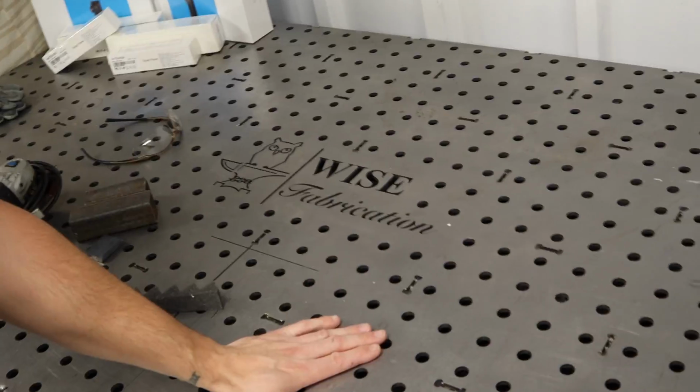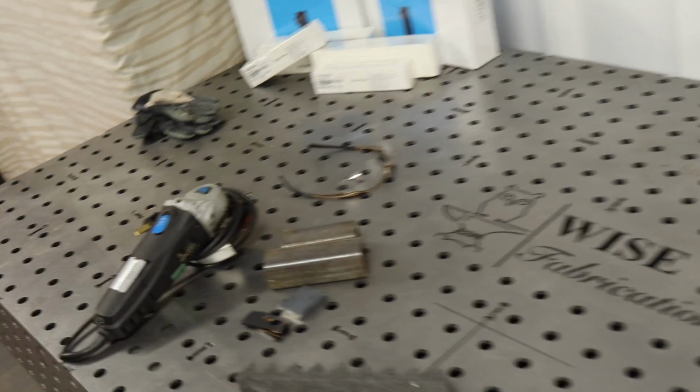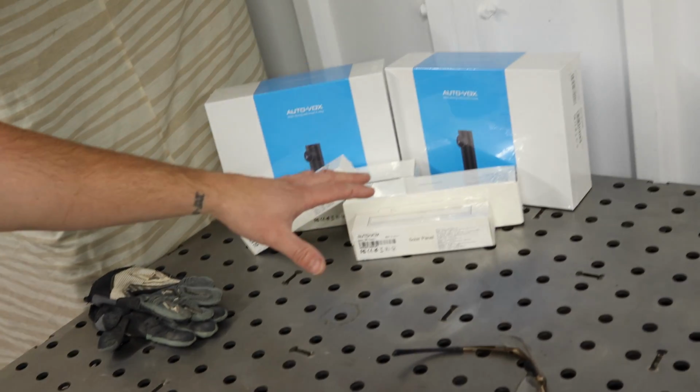I am just about to start doing a bit of work on here. I have got a video I'm going to be filming which involves these. And it's obviously a camper video, it's a van video, but it's also got a giveaway, so I'm going to be giving away stuff at the end of that video also.